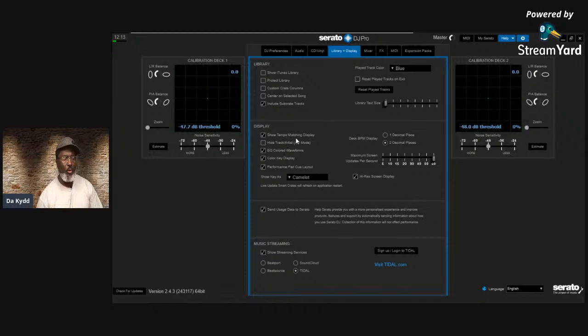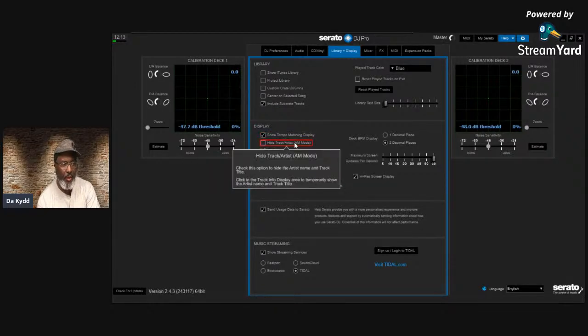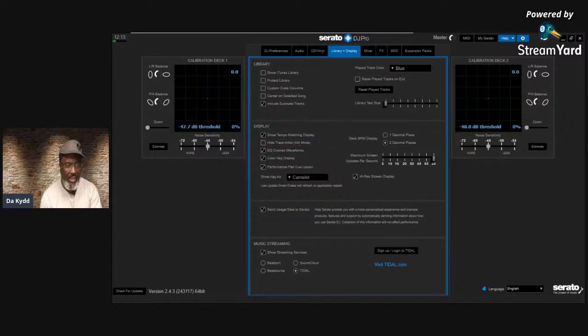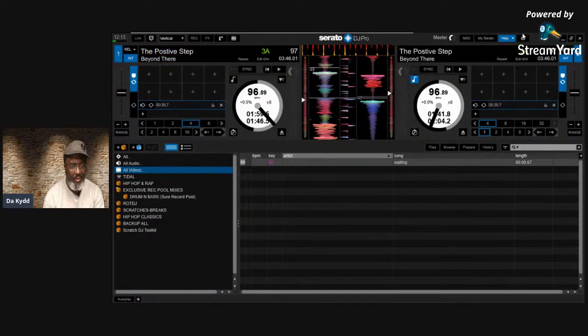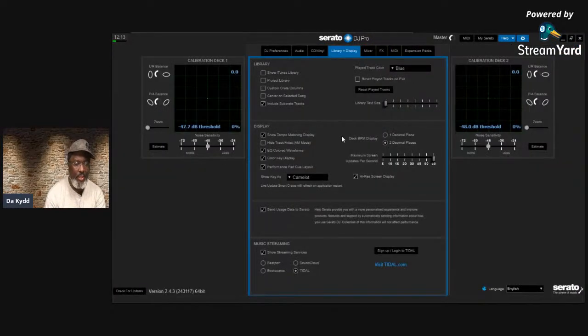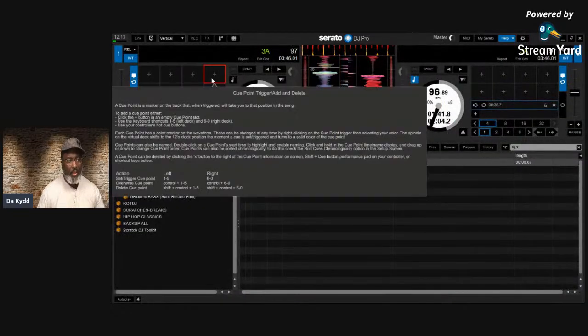Now, this next mode, this used to be like an Easter egg type feature, but now Serato has made it complete to where you can do it in selection. And this is in the event that you don't see your artist name. DJ AM created this, or he used to do this to his vinyl, where he used to cover up the labels so if somebody's looking over to see what he's playing, they couldn't see what he was playing because he had it covered up. And this is what you do if you have that feature checked and you go and see what song you're playing.